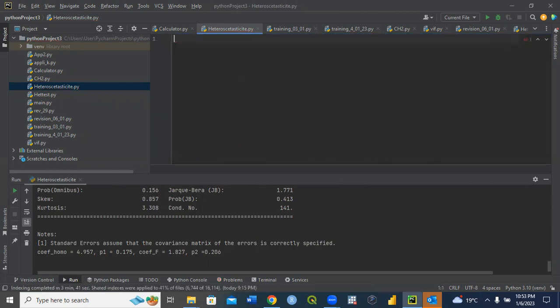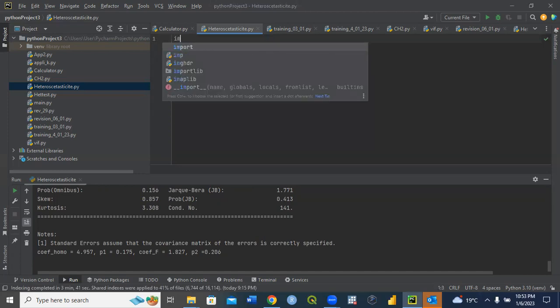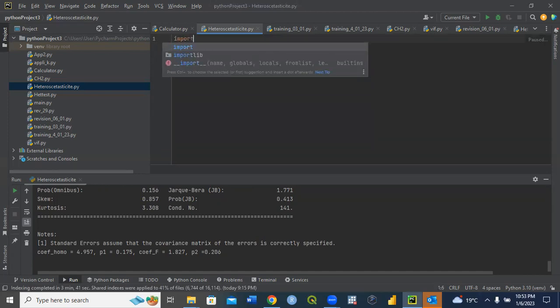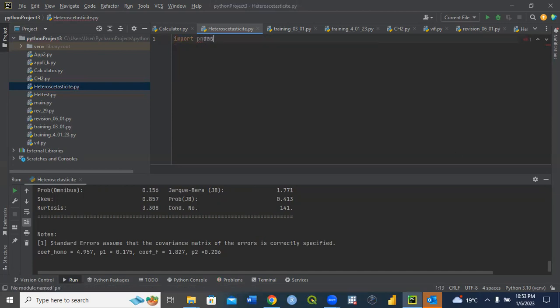From here, Python is also working like R, where you need to install or load some packages. Here they are called modules, but it is the same process. We will need some modules. The first one is pandas. We will import pandas as pd, which will help us import our data here.